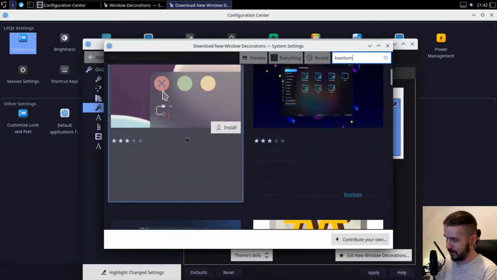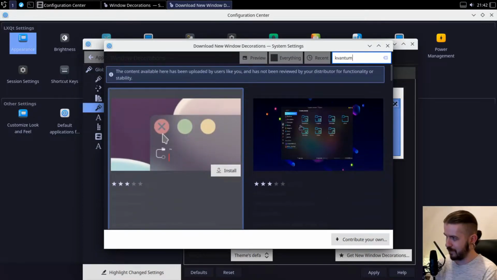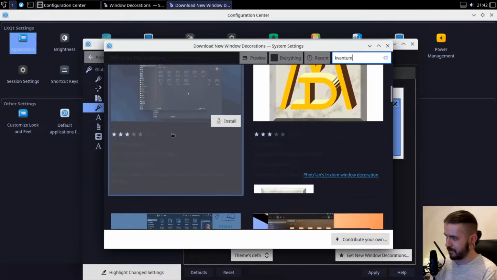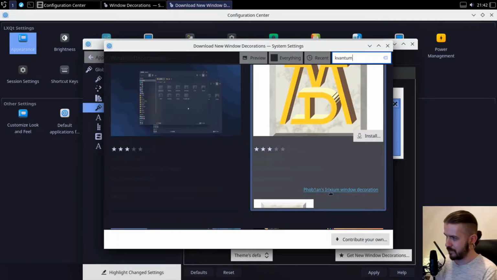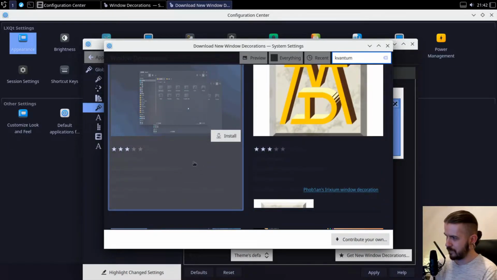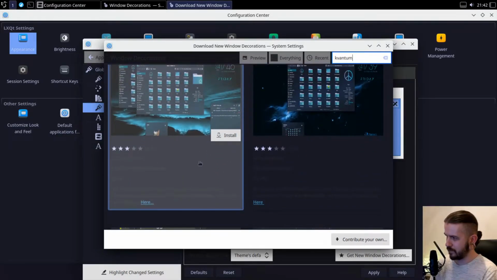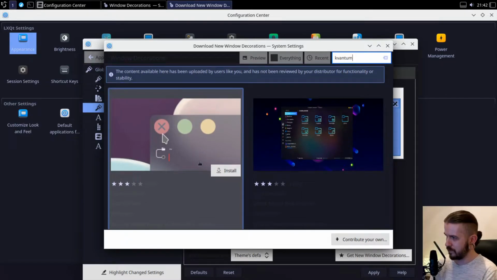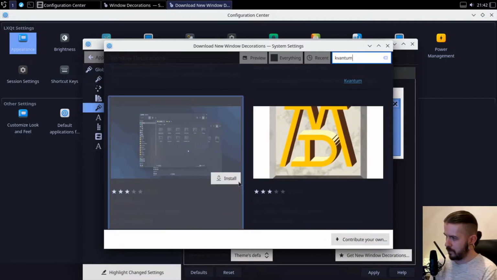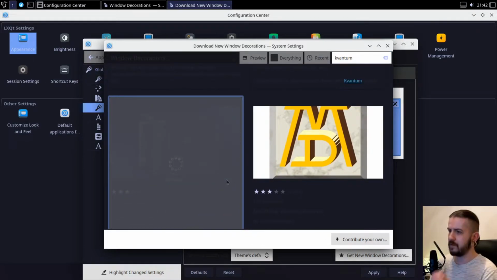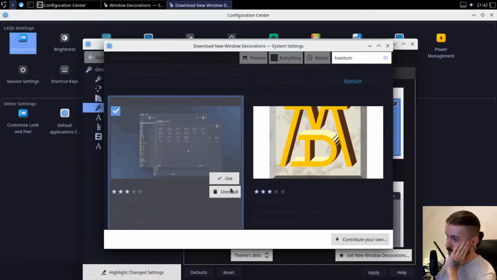And also the text is black on black, which is quite annoying. Let's try this one, because we just don't want this white, I mean this bright decorations.